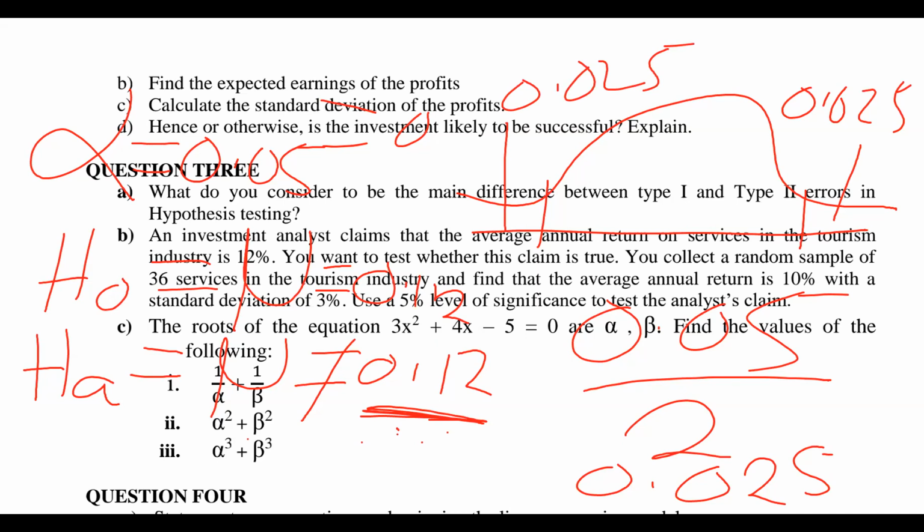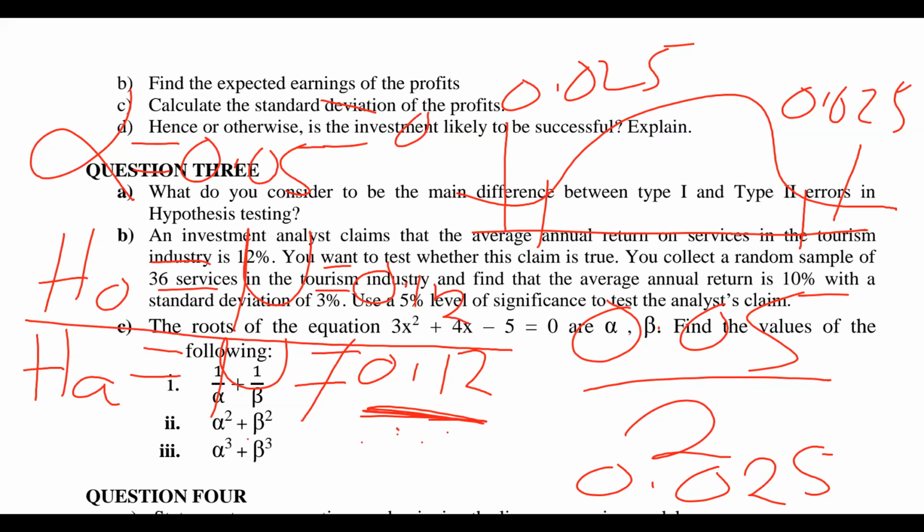Sir, but how do you know that it's double-tailed? Thank you very much. How to know that it is double-tailed? You follow the wording in the question. If they say that the mean is a given number, then it means that the null hypothesis, the mu, will be equal to a given number. Once you hear that mu is equal to a given number, then it is double-tailed, because the alternative hypothesis will be not equal, which will make the data fall either on the right or left, right?